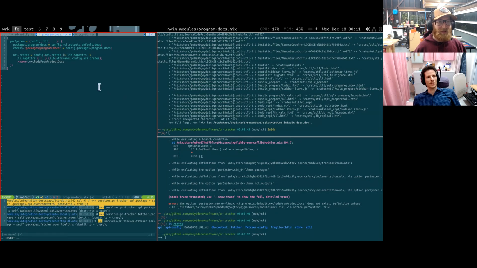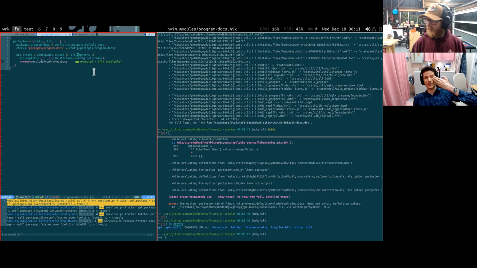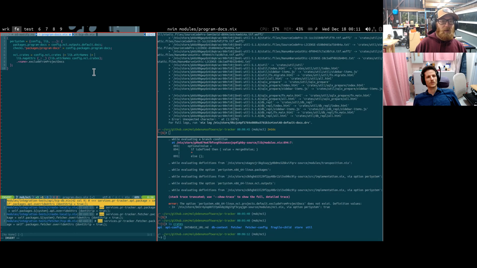Map attrs, and then not map attrs, attr values. Why do we want the values? Don't we just want the names of the crates? Attr names. Sorry, attr names. Because I think if we try to map attrs, we might get in circular. Okay, so now we got all the names, and now what I want to do is map list to attrs. It's list to attrs. It's not map. Is there map? It's list to attrs. Great. Right, and list adders. I don't know if it's. But we need to map the list before that, and then pipe it to list to attrs. Okay. So list to attrs takes a list of key value pairs. Yes. Okay, great.